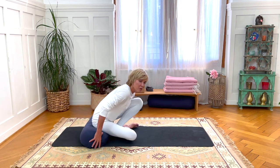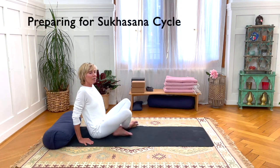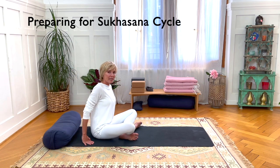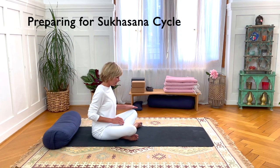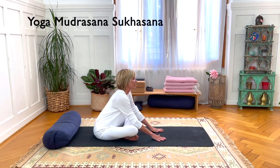Right, removing, possibly, depending on your hips, the bolster that you were sitting on. Staying in Sukhasana, you can always pad out with blankets if ankles and feet hurt. And coming forward, your Urdhasana.